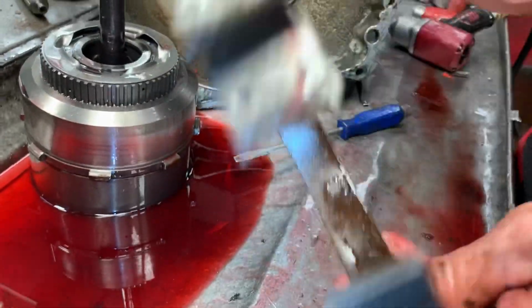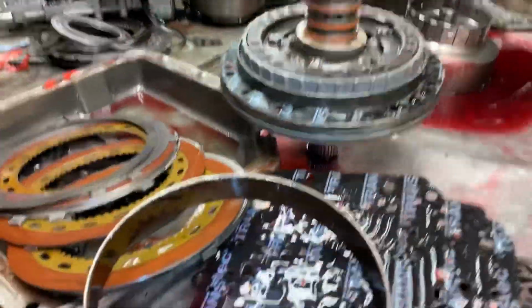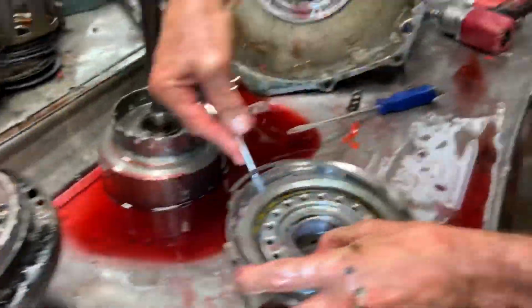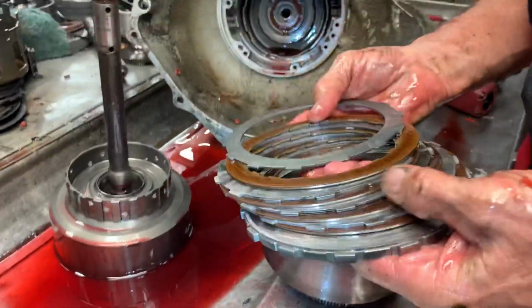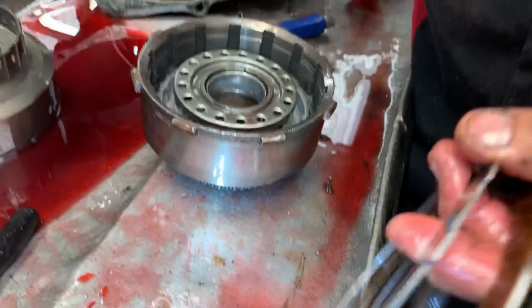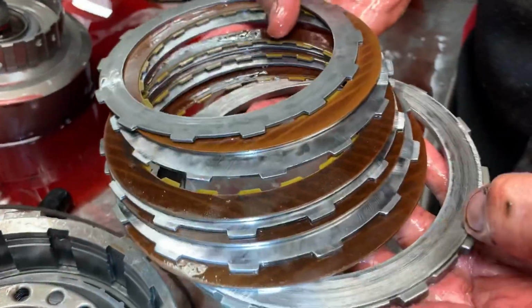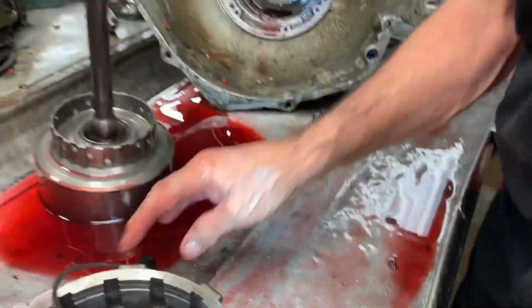Got your engine braking band. Looks really good for 5 years, that's for sure. I was about to say, dang, Pops. Looking good. No sign of slip. High gear clutch here, that's high gear is just about gone. Now, since this was done such a long time ago, it hasn't been upgraded to the 5 clutch piston, but we will be upgrading it. So we'll get that done too.